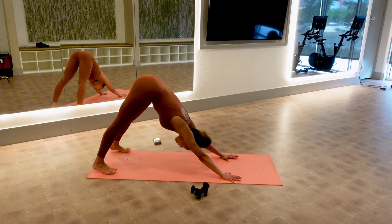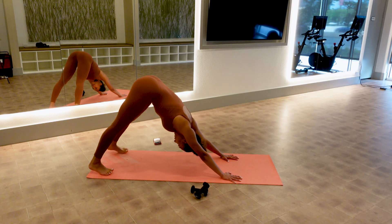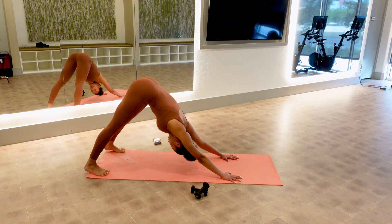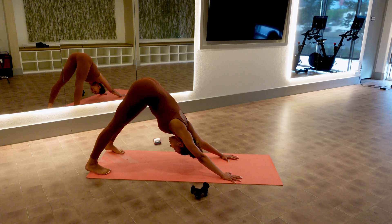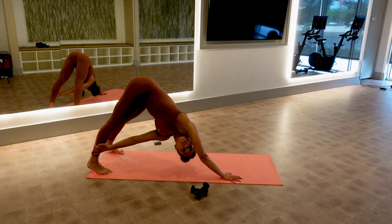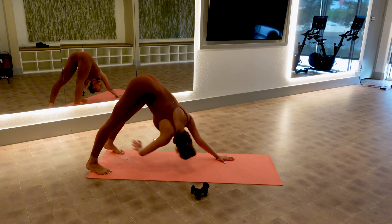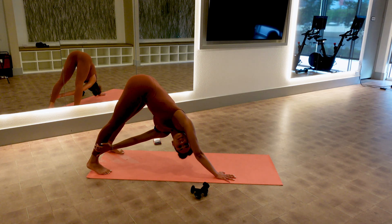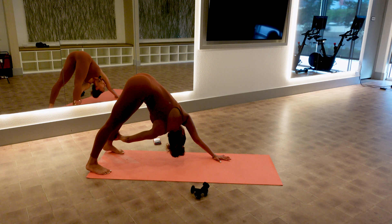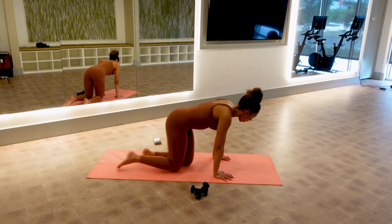Lower — use your belly, stretch your back, squeeze your shoulder blades together. Four more — and right back up. You should be getting a big full body stretch. One more — lift and hold. Now I'm going to pick up my left hand carefully and reach it towards my right ankle — big stretch. Place the hand down, try the other side, opposite hand to ankle, big rotation of the spine. One more set each way — big twist from your ribs, look under your armpit. Back through the center and lower your knees.